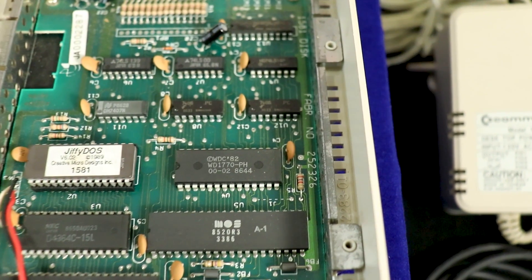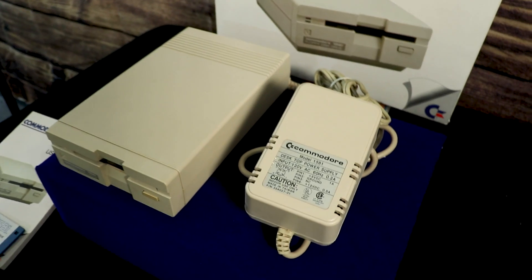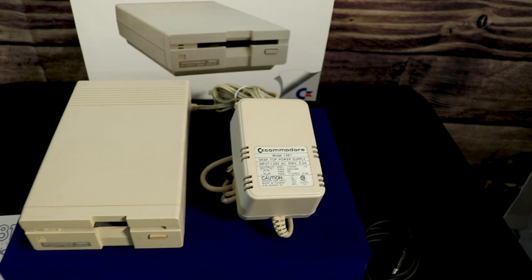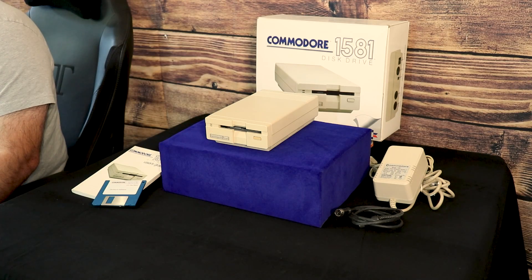Shortly after Commodore released the 1581 it had to recall them due to a high failure rate — Commodore had received a bad batch of WD1770 disc controllers from its vendor. These controllers had the bad habit of corrupting directories on diskettes and caused weird behavior like trying to read a floppy without spinning it. The recalled drives had the bad WD1770 controllers replaced with WD1772s. Since there had only been one bad batch of WD1770s, there are still plenty of drives out there with that chip that work just fine. One nice feature of the 1581 is its external power supply, making it smaller and cooler-running. Commodore discontinued the 1581 in 1990 — a fairly short-lived product at only three years. I was really happy to get a look at this original drive.